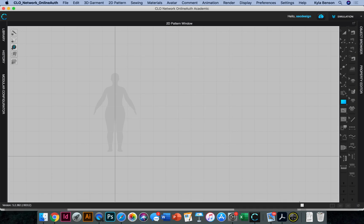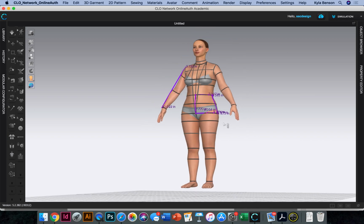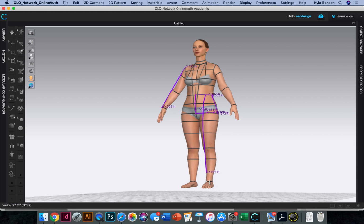Let me say cancel. So let's go back to our 3D girl. And let's get some tape right here. I'm going to make it 36 inches to start. I mean, it could be 35. Maybe I'll do 30. I'm going to make it long. Let's do 36. So 36 inseam for me.